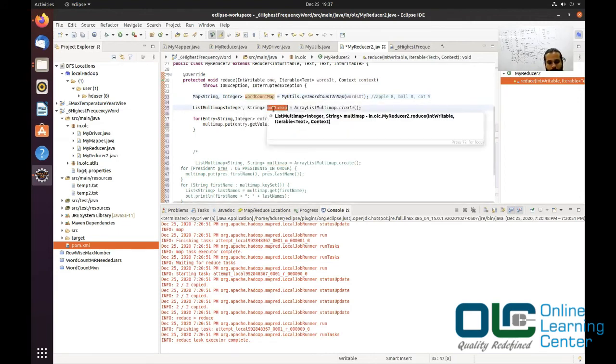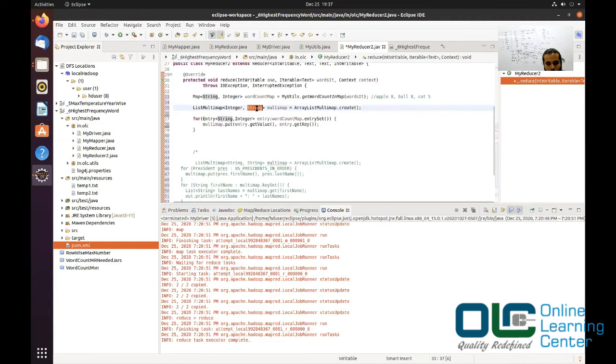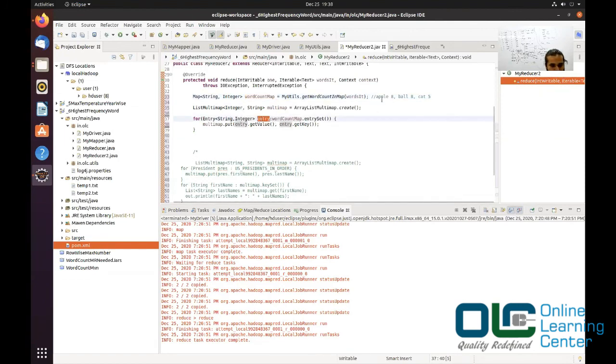And I created a multi-map object where I'm saying my key can be duplicate. My value can be anything. So now we are iterating through this word map, right? For the first time, this entry would get string and integer, apple and 8. And what I'm doing is I'm getting this 8 and storing it as a key, and I'm getting this apple key and I'm storing it as value, right? So value becomes key, key becomes value. So when you do this, it will be stored like this, 8 and apple for this apple. Done.